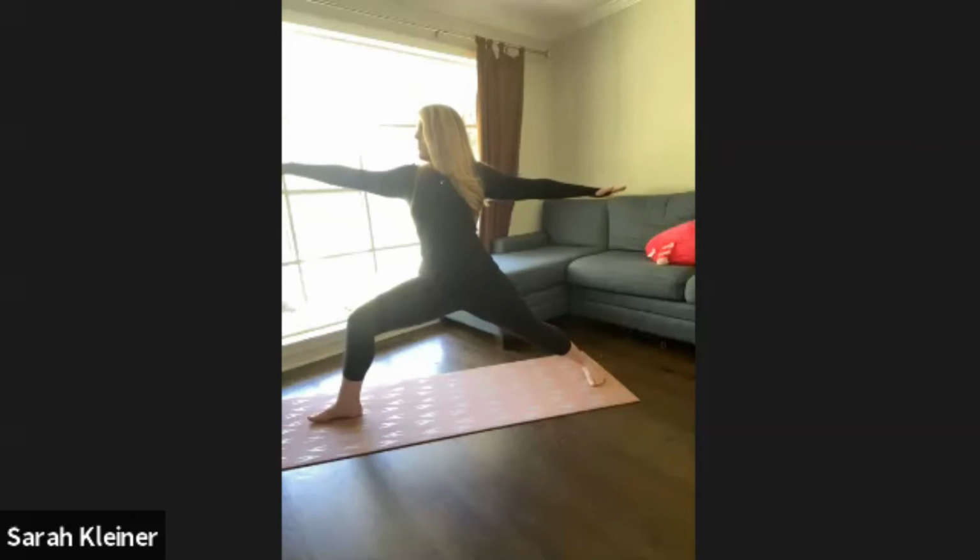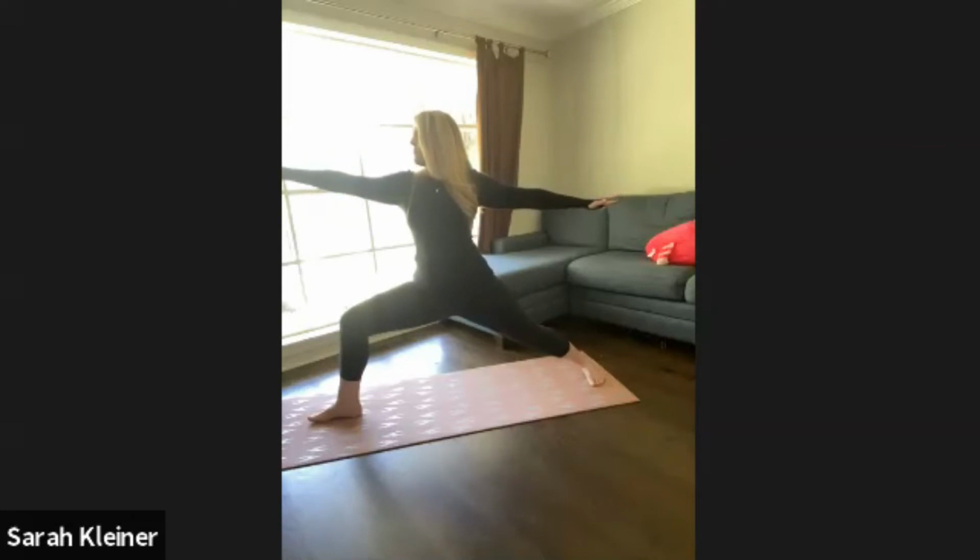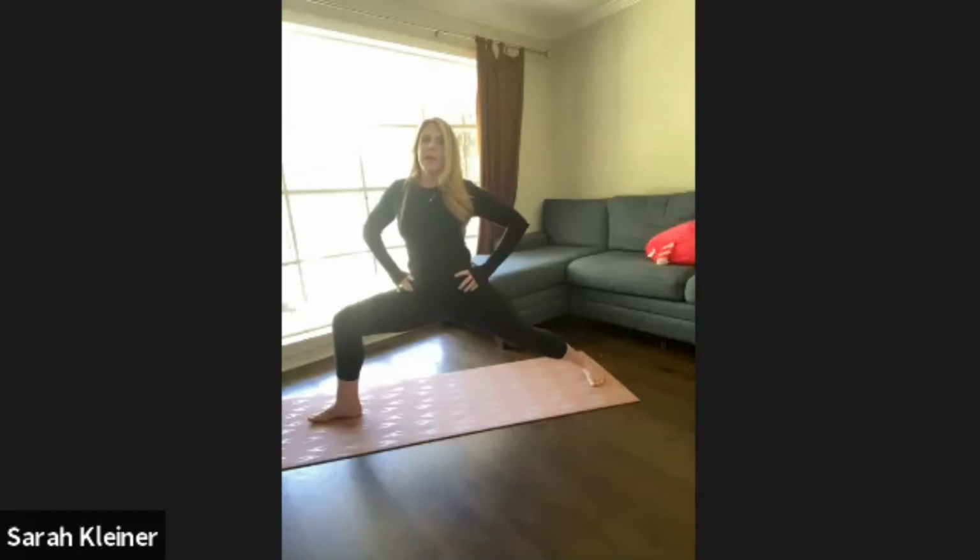All right, one more deep breath here. And then hands to hips or waist. Go ahead, straighten out right leg, turn the toes. Let's take a releasing breath in the center, big inhale. And exhale.